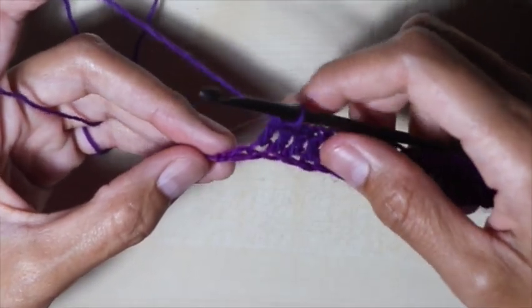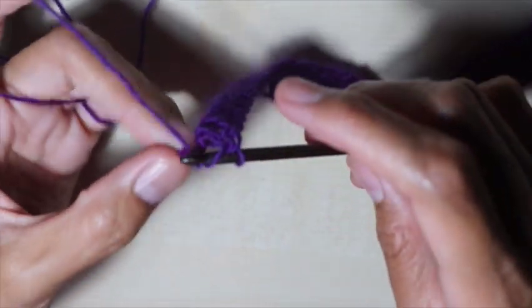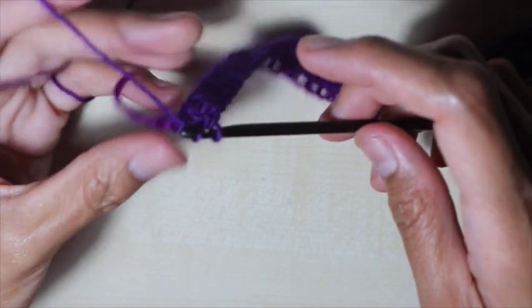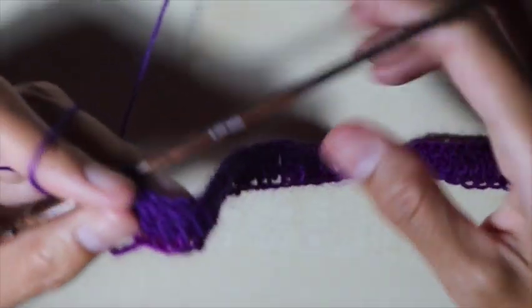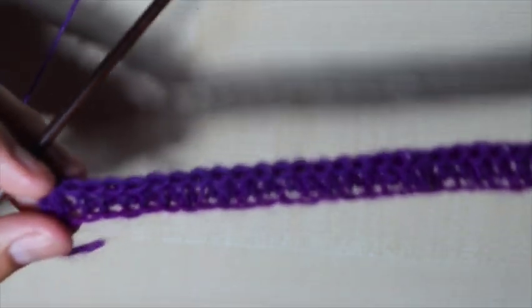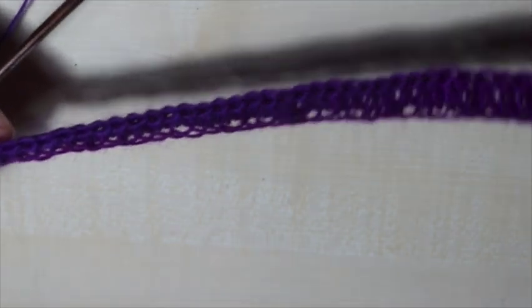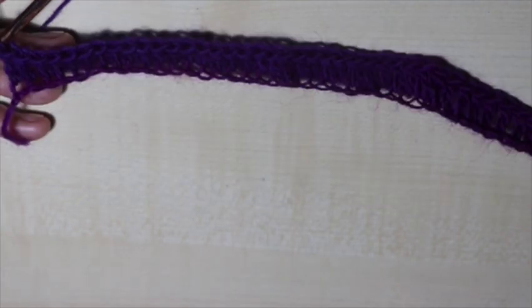I am here in my last chain. I'm gonna make my last double crochet. I have here a total of 53 double crochet. That depends how many chains you have in your round one. And this is how it looks like once you're done with round two.